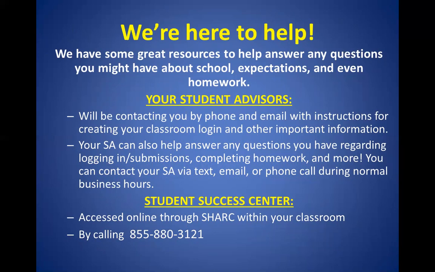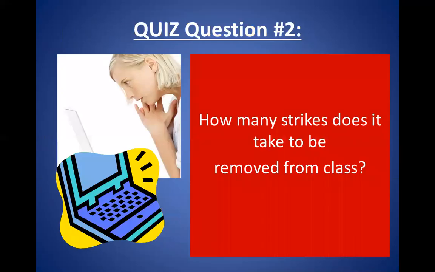You can contact your student advisor through text, email, or phone call during normal business hours. If you need help outside of business hours or on weekends, you can contact the Student Success Center. The Student Success Center is basically our tutors. They can be accessed through Shark within your classroom. There will be a little Shark tab, or sometimes your instructor will actually put in a Student Success Center tab. If you have trouble getting into the Student Success Center at all, you can call our IU helpline, which is 855-880-3121.